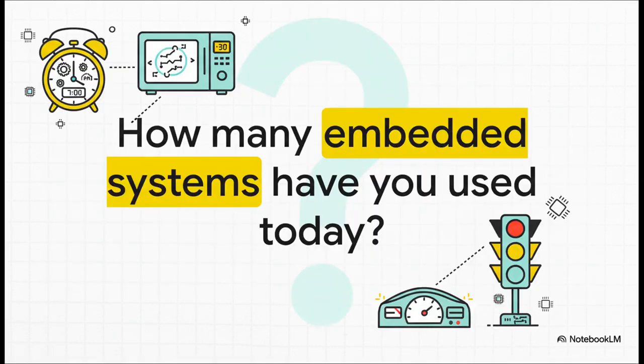And to finish, here's something to think about. From your alarm clock this morning, to the traffic lights on your way to school, to the microwave you might use later, these hidden computers are literally everywhere. You've probably already used dozens today. They are the invisible engines of our world. Pretty cool, huh?